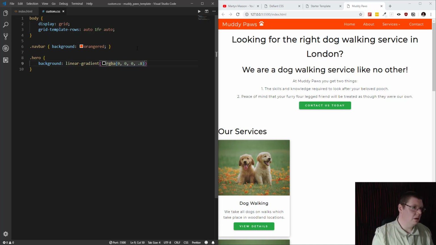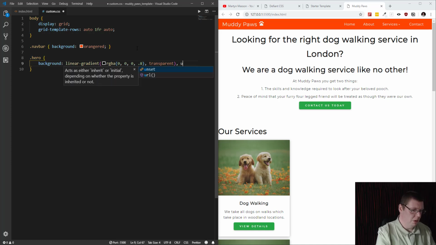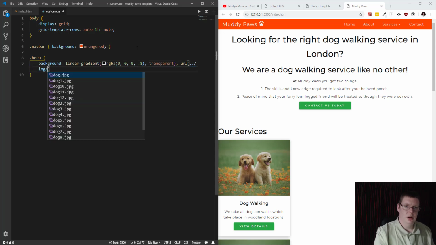That will take effect in a minute. It'll be darker at the top and more transparent at the bottom. You'll see that in a sec. And then I always get a little confused with the order of these things. So URL, and then image, and that was dog.